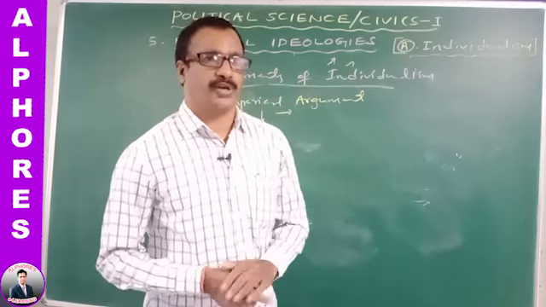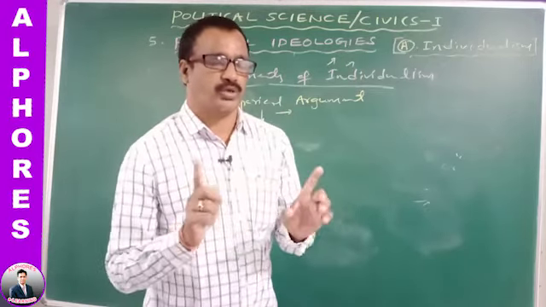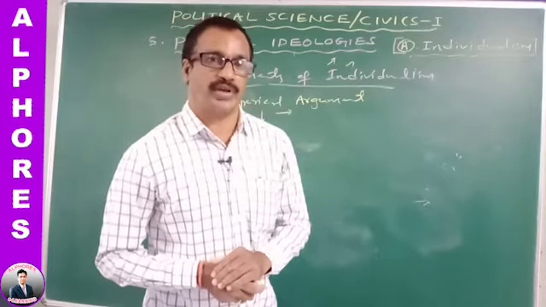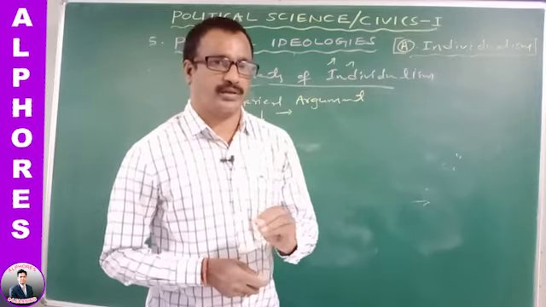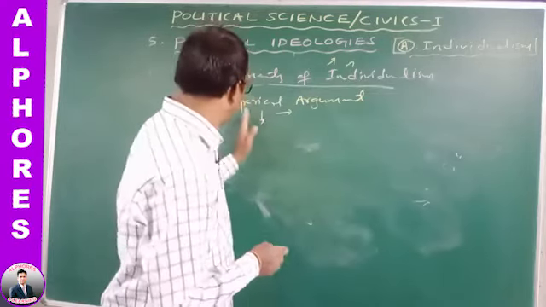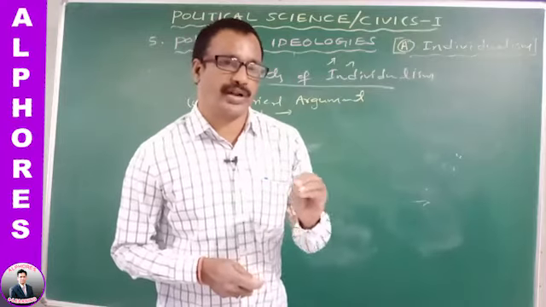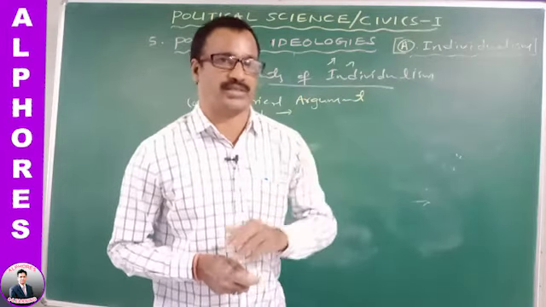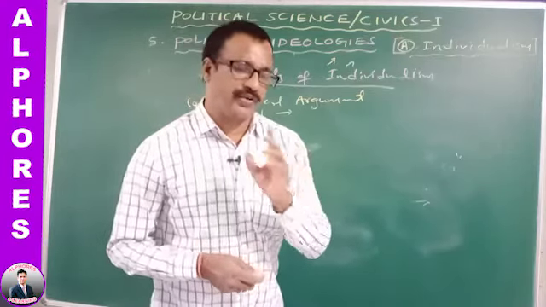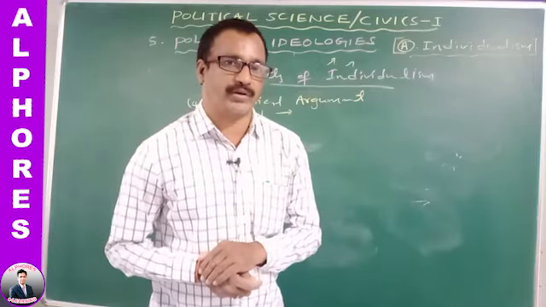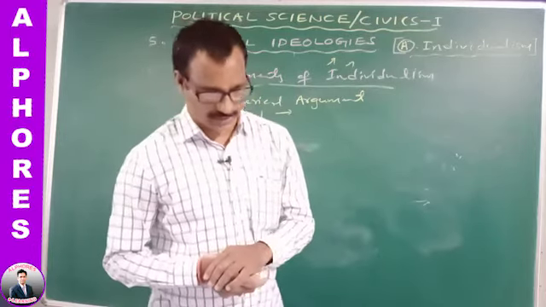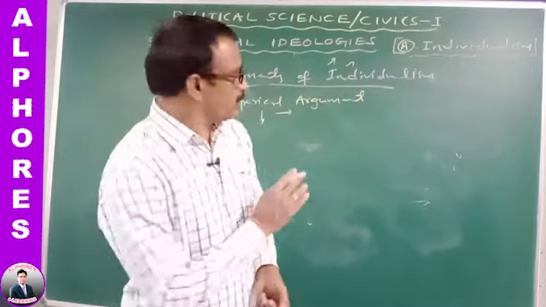In the same way, the state should not regulate and control the social and economic life of the individuals. So finally, what is the main thing? The state should not interfere in the life of the individuals. Empirically, the state should not regulate and control the activities of the industrialist. It should not interfere in economic activities. If the state interferes in these things, it leads to inefficiency, corruption and delay. These are the important arguments.